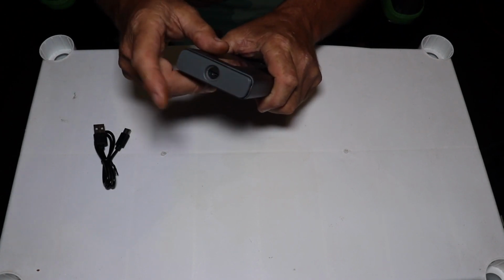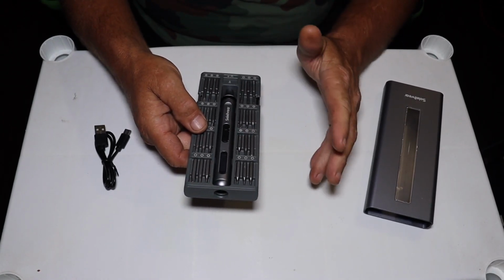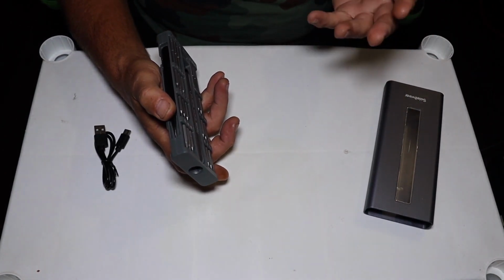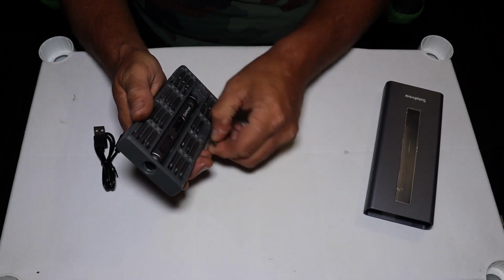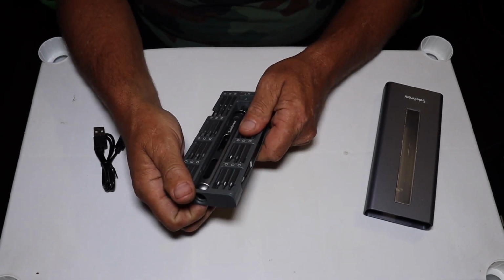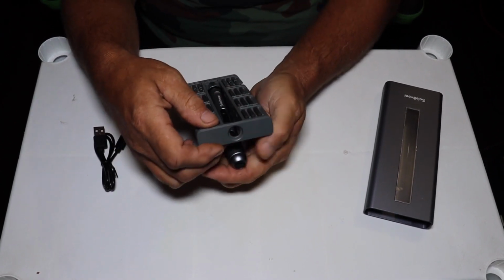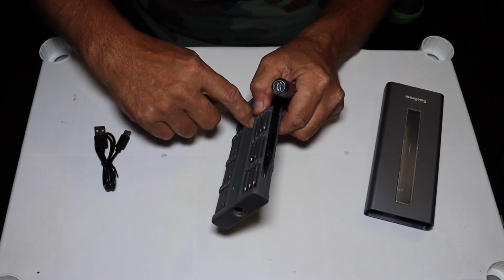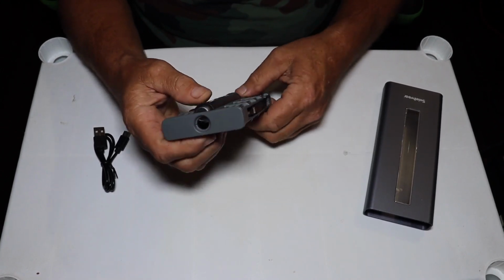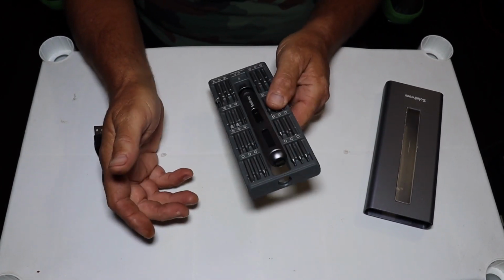And you just push in, let go, and the whole kit comes out. All the bits are held by magnets, so this is not a metal casing per se. It's a lot of magnet in here, obviously, because the bits are being held in by just simply magnetism. Now, there are some people that said that the tool is held in by magnet, and that is absolutely incorrect. I have no idea what they're talking about, but if you take a gander in here, you'll see some little protrusions sticking out. It is a pretty snug fit that you could actually say, alright, well, if I push just the front portion of this down a bit, it's going to stay there and that'll be good.